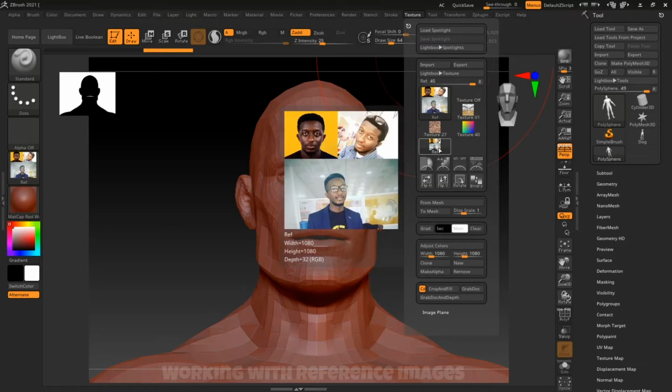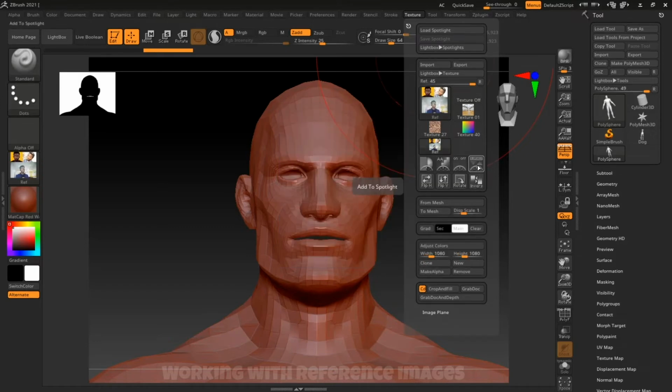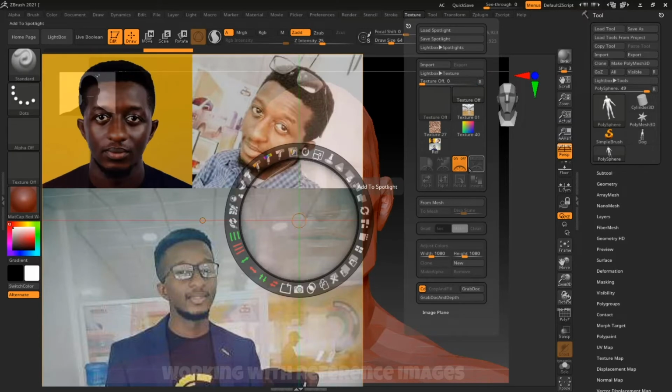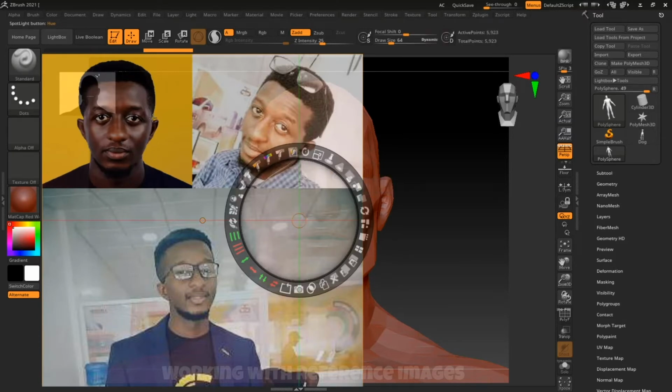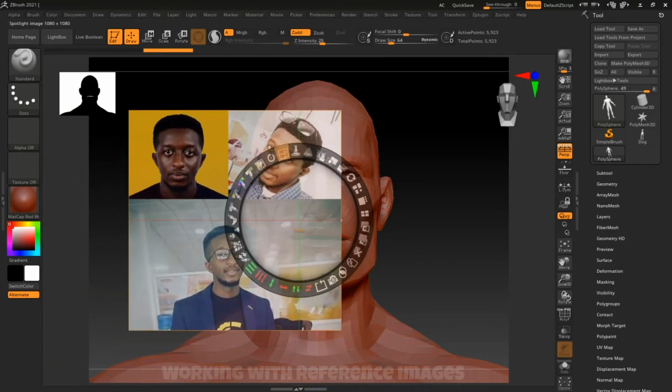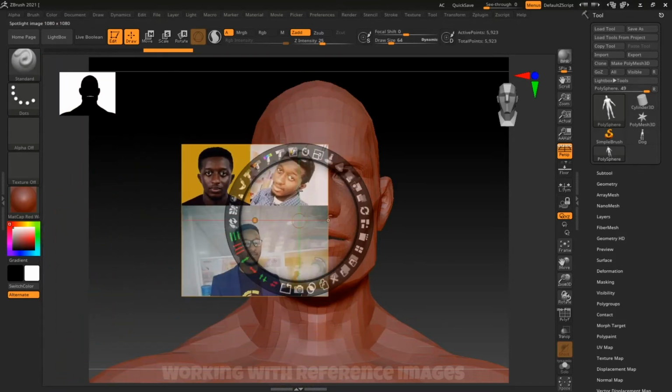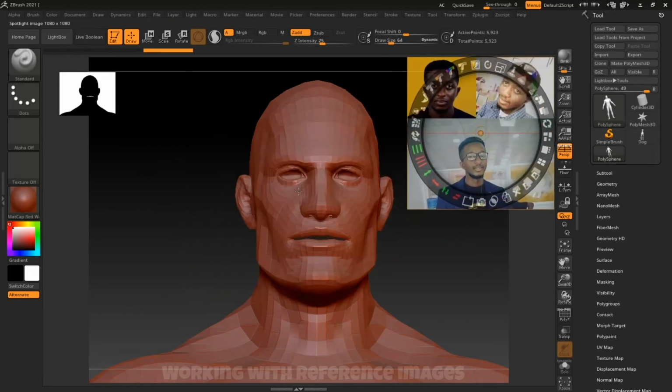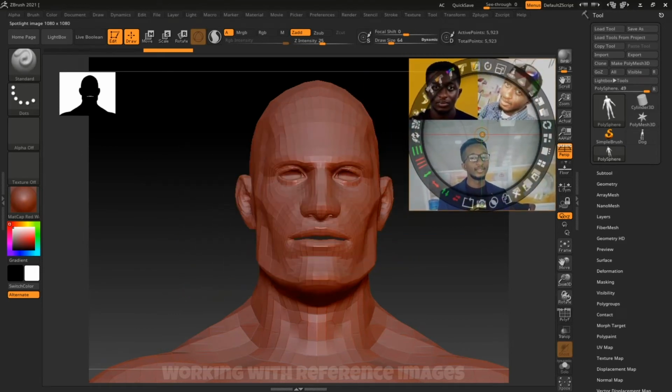All right, so I'll just click that and look for add spotlight and add it here. So it adds here, and when it comes in, it's really big. So we want to find scale. This button here is to scale. Just click and drag it to scale. So click and drag the image here on the side. It's showing in transparent, which is cool.